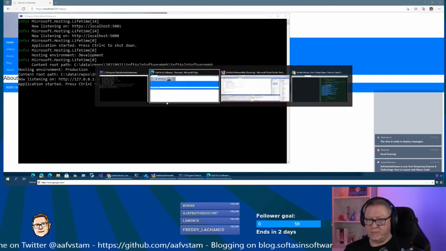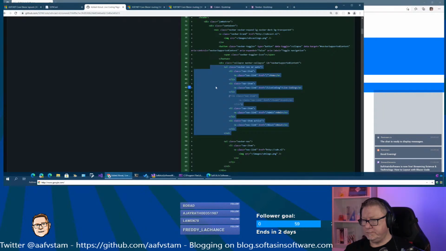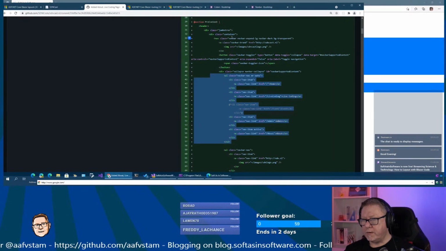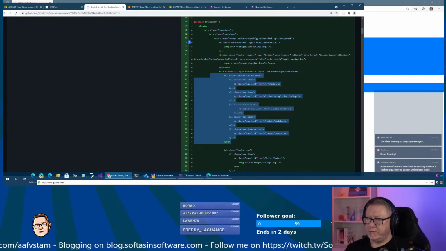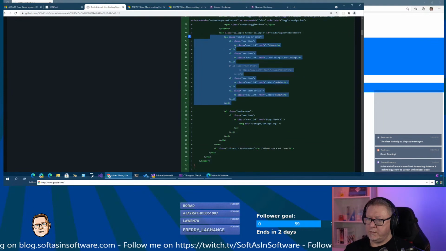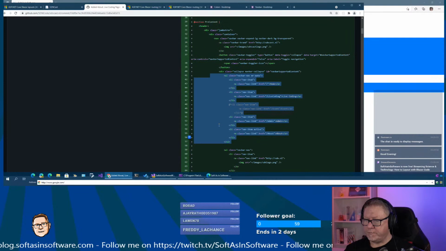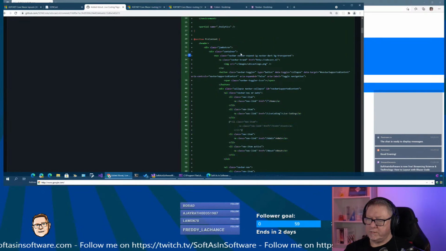How do we get this horizontal? Navbar expand, dark, turn background transparent. Does it need a jumbotron container in there?